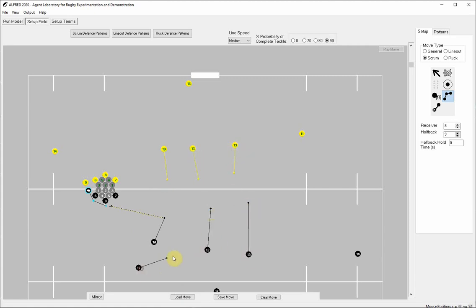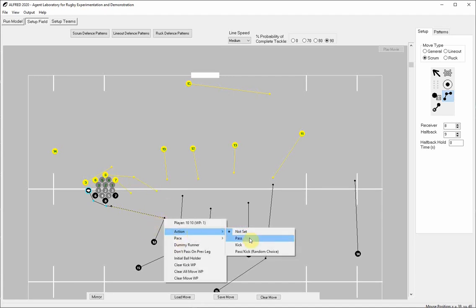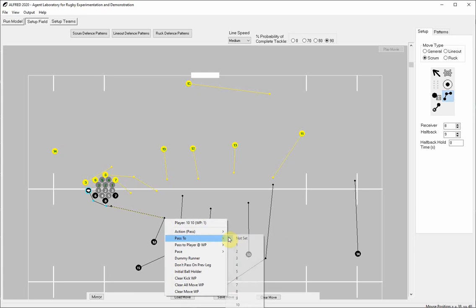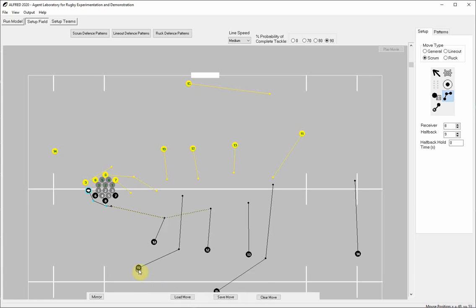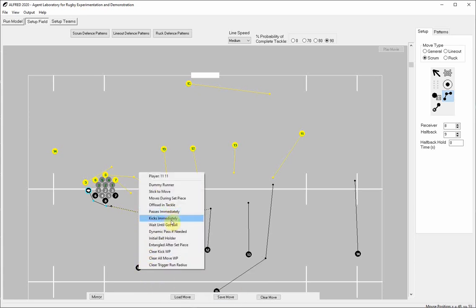So I'll just quickly add in a few simplistic moves here so that we can have a look and see how this is going to run. And I'll just get 10 to pass to 12, and I'll set 11 as a dummy runner.